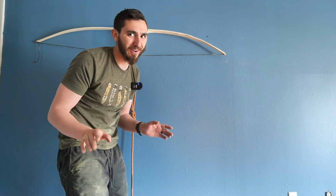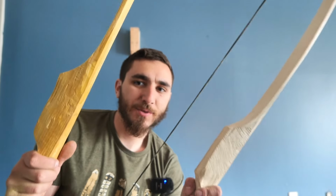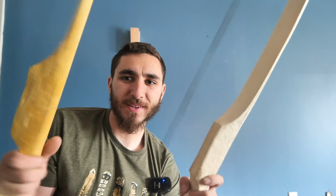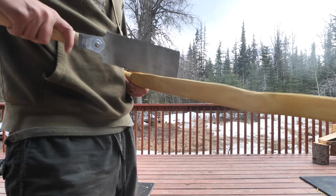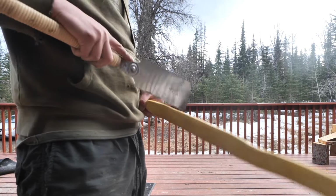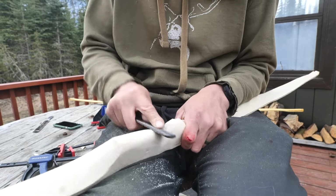37. We're gonna call that close enough. They're within a pound of each other. Next, I'm just gonna turn these blocky handles into something that feels nice in my hands, and then we'll go test them and see how the different woods perform. Same exact bow design, same weight, same string, same arrows. Everything should be identical.